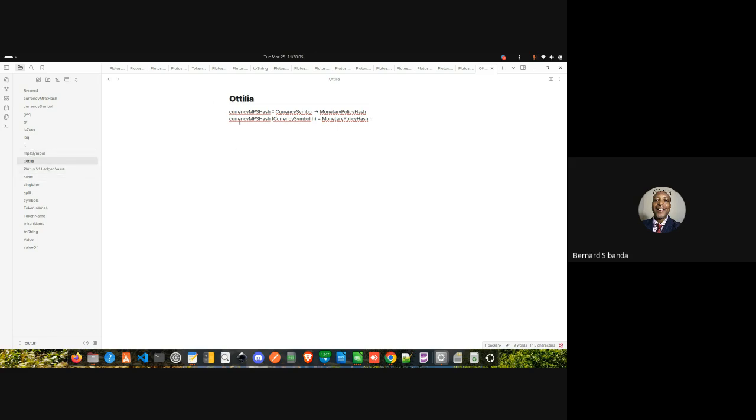Otilia has no link to the parent, but the parent has a link to the child. If I want Otilia to link back to the parent, all I need is to add the parent on Otilia here. Either you add it here in square brackets, like that. Do you see, even when I say square, square, then it puts the last closing square brackets, then it shows me the list of files I can link to.